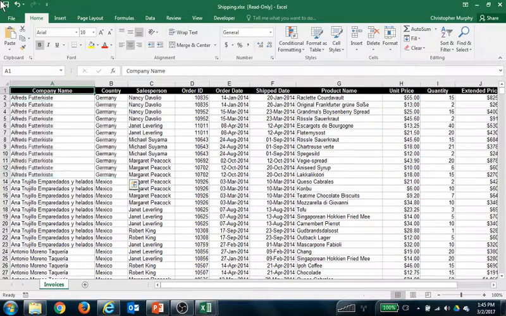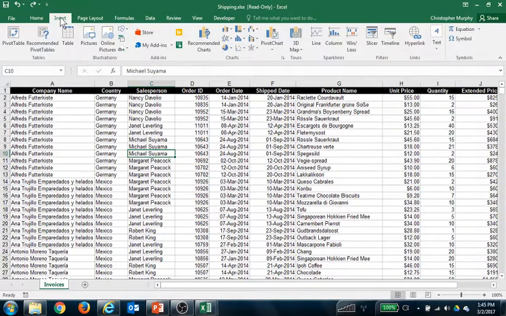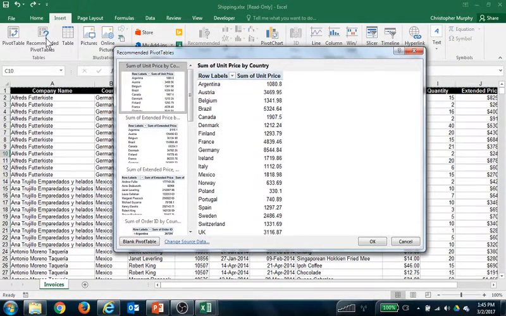In this case, this data is all in good shape. So I'm going to go ahead and just create a pivot table from it. So with my cursor in any one cell in the data, to create a pivot table, I'm going to go to the Insert tab. And on both the Mac and the PC, the newer versions, we have several options for pivot tables. There's a cool option they have here for recommended pivot tables. So if I click in the data and click on recommended pivot tables, it'll give me some different options.